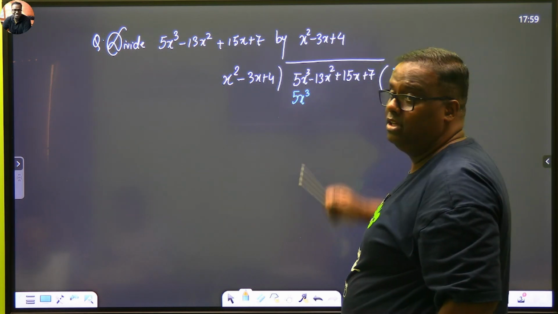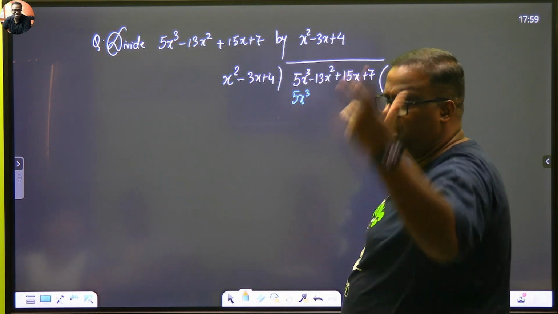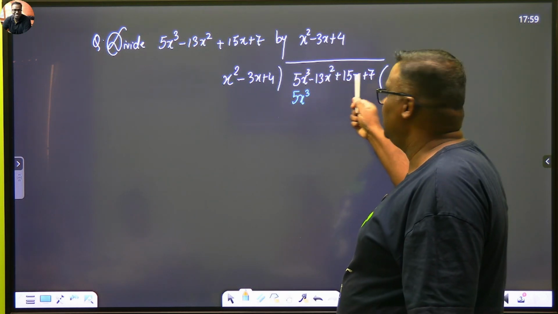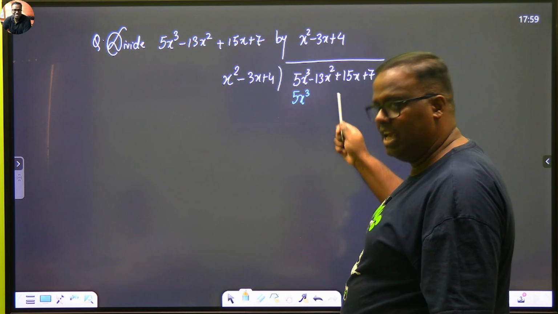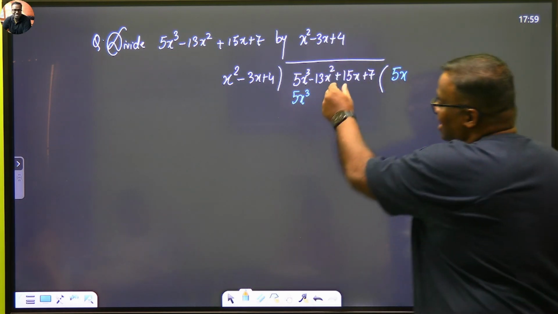Got it? So let's take 3x multiplies with 5x. What should you get? Minus 15x square. Hold on, keep it in your pocket. First spot, x square means it is like some Kapoor or some Malhotra or some Saxena. First watch whether there is an x square out here or not. Yes, that minus 15 which is in your pocket will exactly come below it.